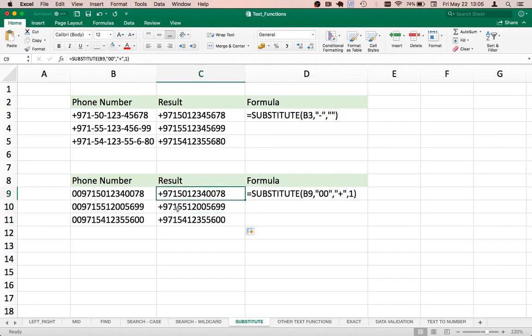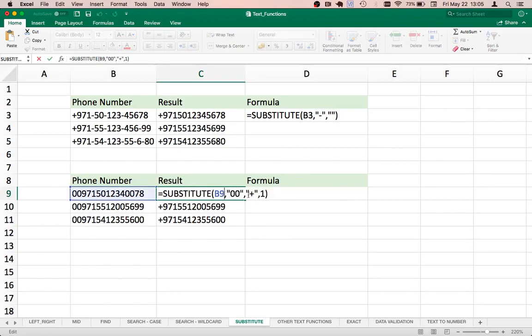You'll notice that the second instance of 00 does not get substituted. One thing you need to understand here is that the instance number is not cumulative. What I mean by that is, if I give instance number as 2, it doesn't mean that it takes care of the first instance as well.